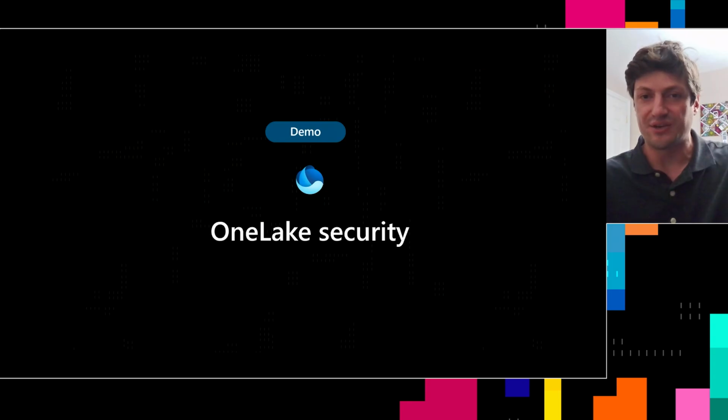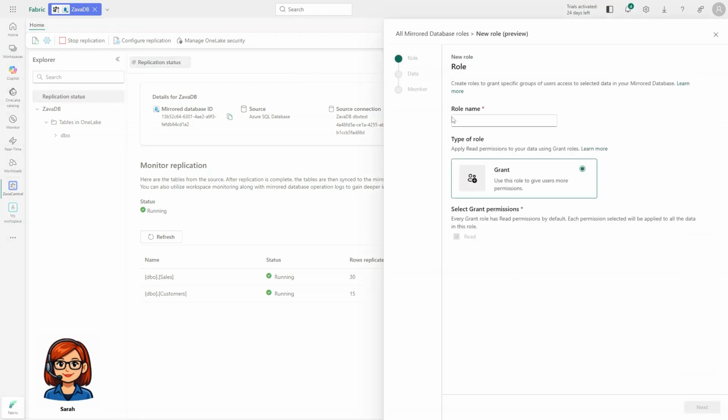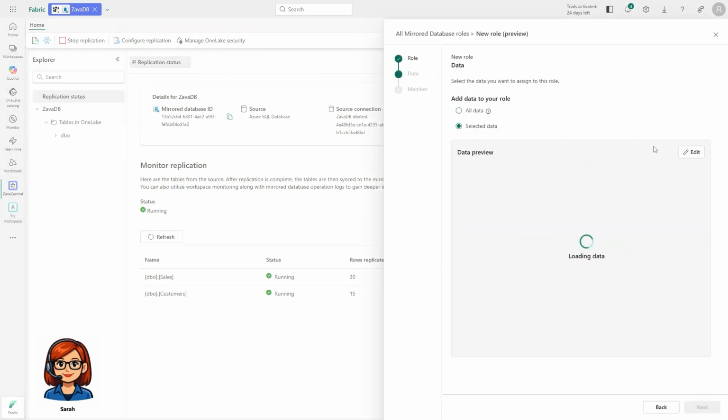Let's look at OneLake Security in action. Let's look at how 𝗲𝗲 can use OneLake Security to secure their data once and have it be enforced consistently throughout Fabric. Sarah is the platform admin and is looking to consolidate 𝗲𝗲's sales data into OneLake. She starts by setting up a mirror database to pull the customers and sales data into OneLake. Now that the data is in OneLake, she can create OneLake security roles to control access to the sensitive data.